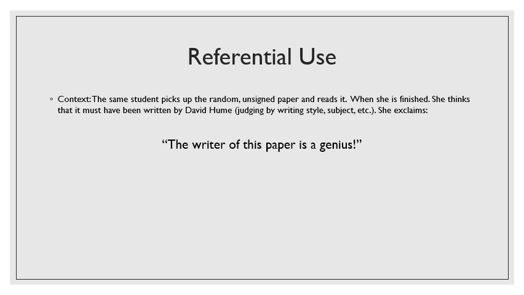It's referential because she has this person in mind. She thinks that it's David Hume who wrote this paper. Even though she doesn't say David Hume, she's referring to David Hume when she says the writer of this paper. It doesn't have to be David Hume. It could be any person in particular that she has in mind. It could be a classmate, but the fact that she has in mind who she thinks wrote it, and therefore the writer of this paper becomes a different use. It's referential. So it's very much different than the attributive use, when you use the same example with different context.